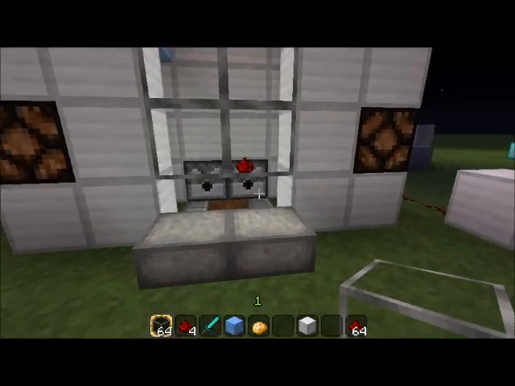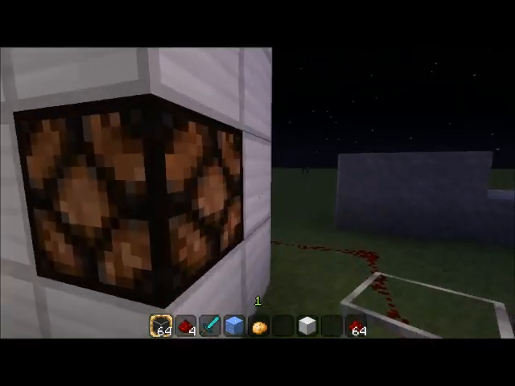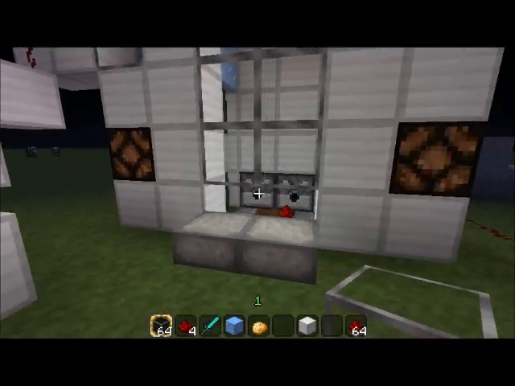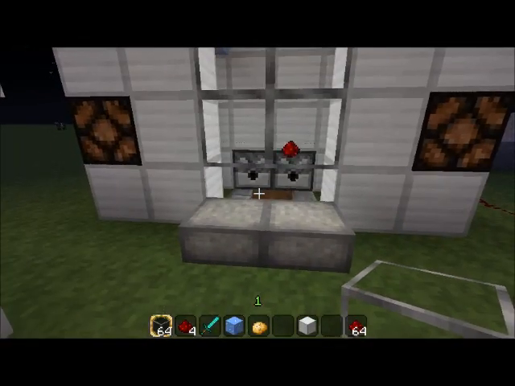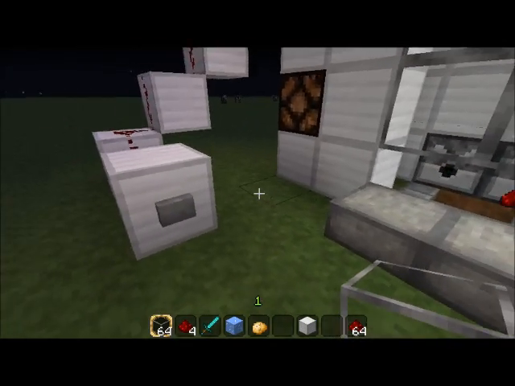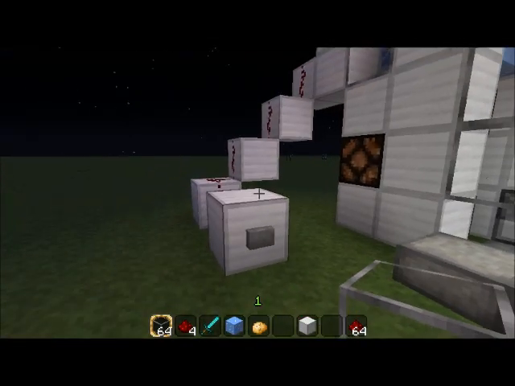And oh, there we go. There it is. That's working. So basically now you have 2 outputs. You have one here where the tripwire hooks, and then one on the other side where the tripwire hooks. So you could use this for lots of things. I mean, maybe some kind of, I don't even know. There's probably loads of stuff you could use it for.